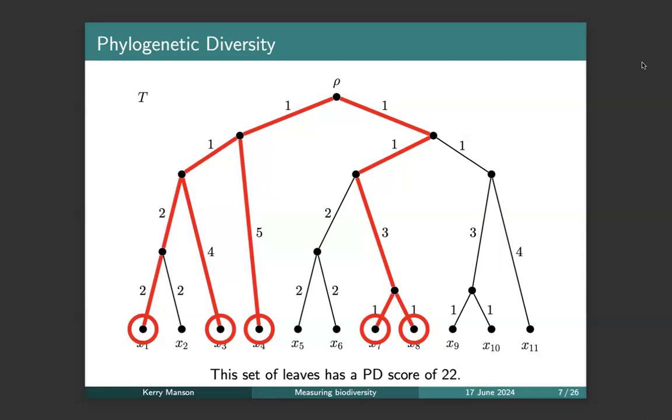So if we took one of these away, we could replace it with, say, X11 here. And so we would lose this small red line with length 1, but we would gain 5 along here. And that actually would be one of the maximal possible ways to do this. Turns out there's 84 options if you're choosing 5 species here, and you have these 11 species with this relationship.